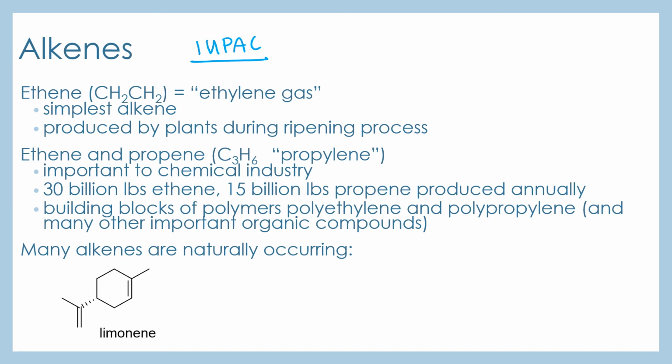So some more complex alkenes. This compound here is actually featuring 2 different alkenes. And then notice also that we have some directionality being shown here. We haven't talked about stereochemistry yet. That's chapter 5. So we'll talk about why that dashed wedge is important in chapter 5. This is limonene. This is a naturally occurring alkene. It's going to be oily, and as the name suggests, it is one of the common compounds found in like a lemon oil. So if you have lemon essential oils or something like that at home, limonene is in there.